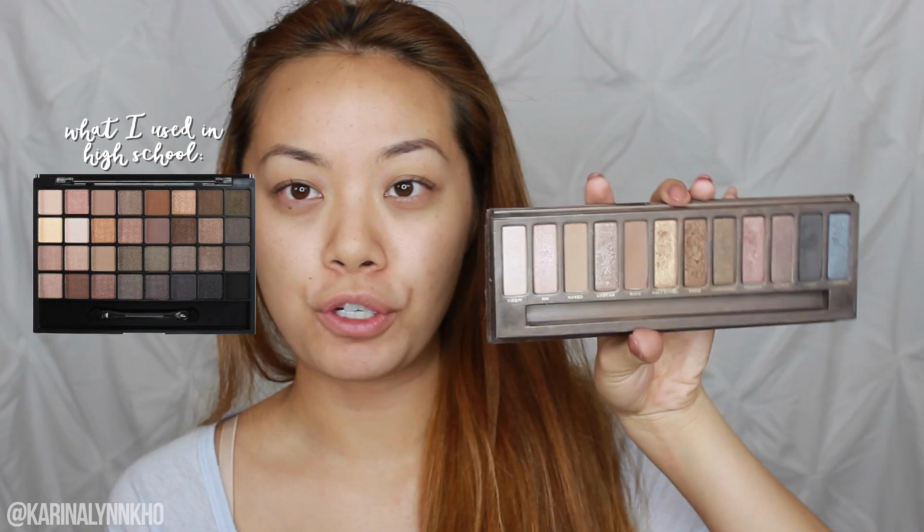Okay, so now that my lashes are curled, the next step that I took was I think I had those e.l.f. eyeshadow palettes. Like I said earlier, I don't have anything that I used to have, but I did pull out my Naked original palette, and we are going to be using 2 colors from this palette because that is all I did. I just used 2 colors all the time.